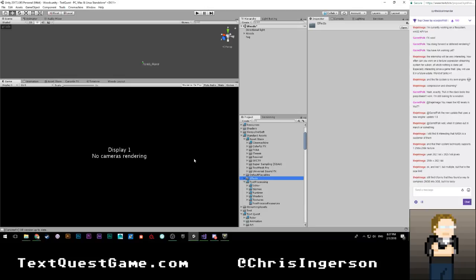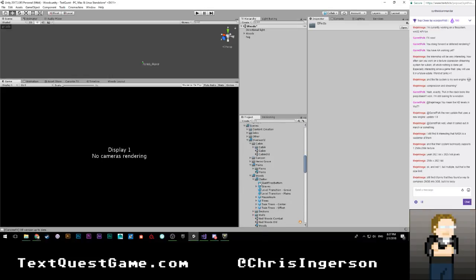Okay, so time to look at the post-processing stack. I guess before we do anything, let's go ahead and jump over to the planes level. Then we're going to use that as a base for how we should handle our post-process stuff.